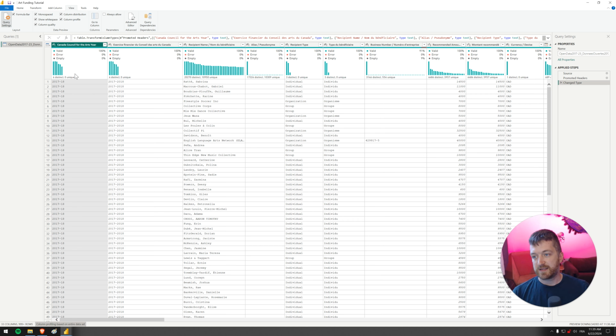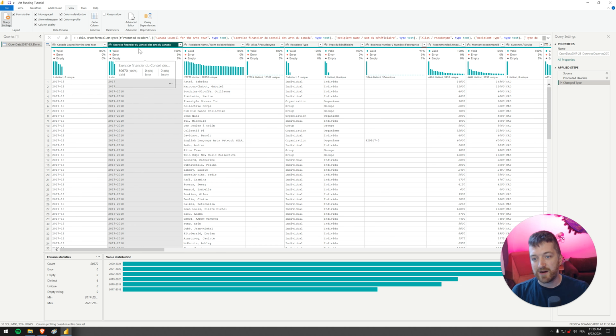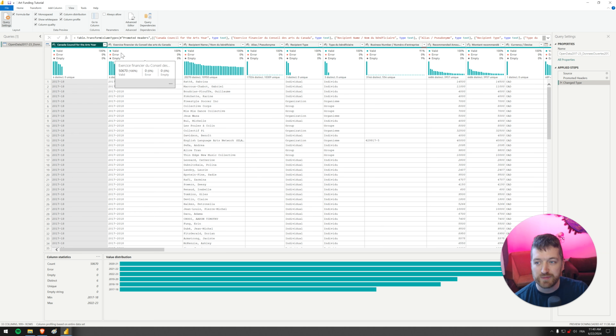So what does this mean, right? If we look at this column, we see all the different data. We see there's only 6 distinct values, and same thing here. Now, there's a lot of redundancy in this data, right? We're seeing the same column. It's pretty much the same thing. This one says 2018-18. This one says 2017-2018. So, first off, there's a French and the English. So we're going to remove a lot of this duplicate data.